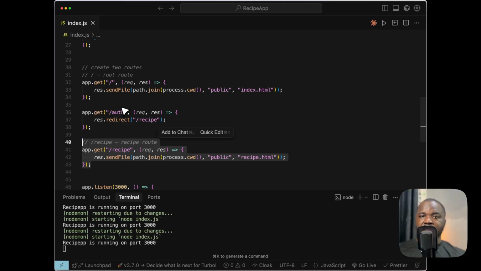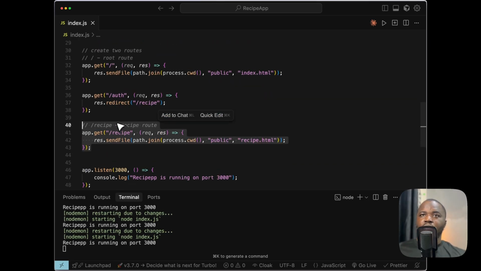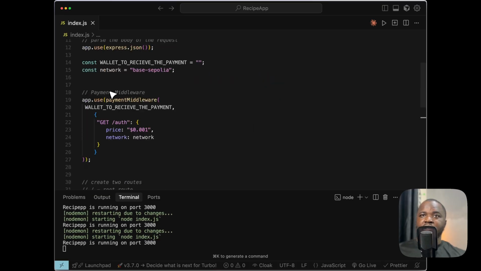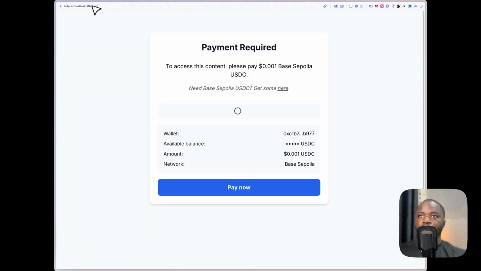And this is just a very simple demonstration of the flow. You can tweak this in whatever fashion fits your project, right? Now, before we can access this, we want to get paid. This is what this does. And that's why we have middleware. So middleware, the middleman. Let's test it. So I'm going to go right here and refresh. If I click on this now, we should not be able to access the recipe page. Boom. Did you see what just happened?